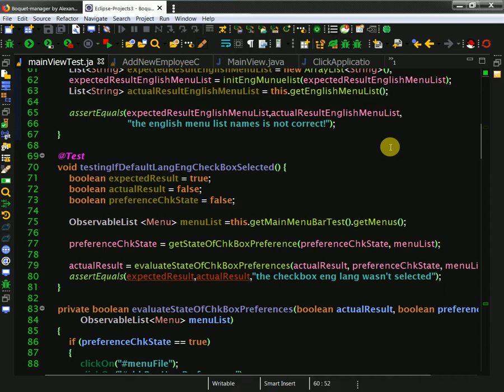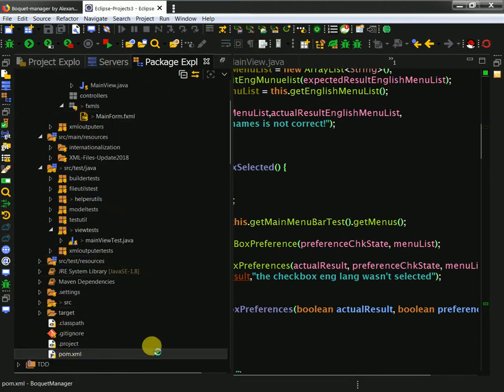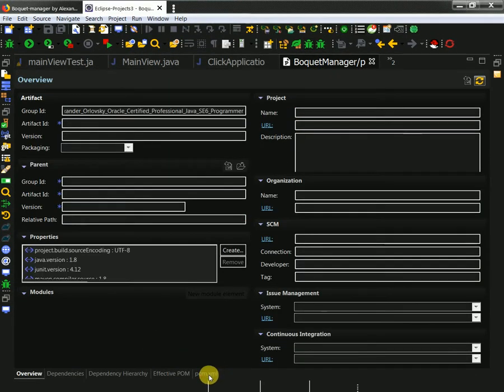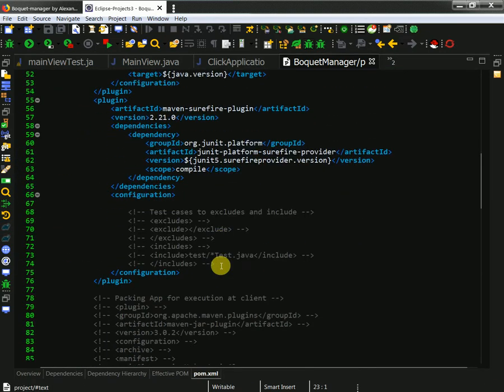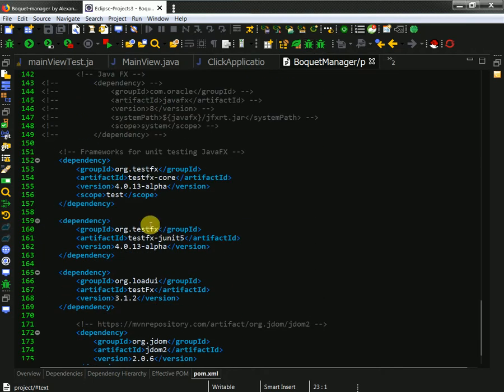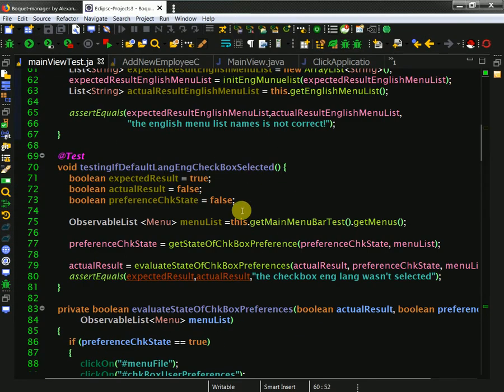And here I am testing the behavior of my menu actually, and this was quite a bit challenging, because in TestFX in the current version which I have, let me just quickly go to my POM XML. Yep. So I'm using TestFX version 4.0.13. This is the version which I use for testing JavaFX. And the problem was TestFX does not have an appropriate testing method for checking checkboxes, not yet at the moment, but anyhow I did succeed.